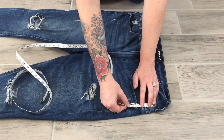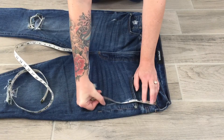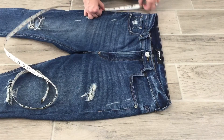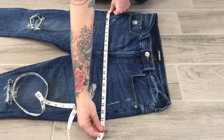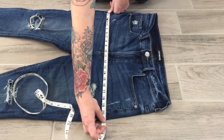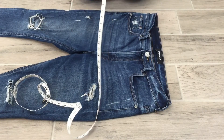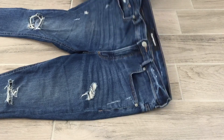The low hip is the same method, running seven inches down the side seam. I make a mental note that it's right below this rip, hold my thumb, and run the tape measure all the way across. You can use safety pins, pins, or a piece of tape to mark where you're measuring — that can certainly help. That is our low hip.